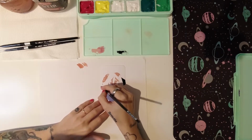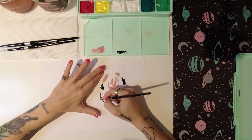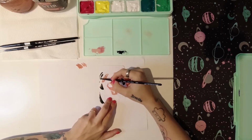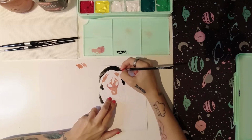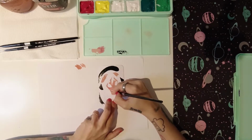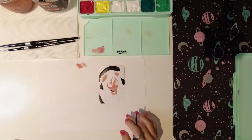So with watercolour, with the blush, I would just make it a little bit wet and put some pink on there and blend it out. It doesn't quite work the same with gouache, I found. I was having a lot of trouble making it blend out smoothly. I don't know if it's because I was using too much water or not enough water, or my paints weren't thick enough, or they were too thick. I don't know.